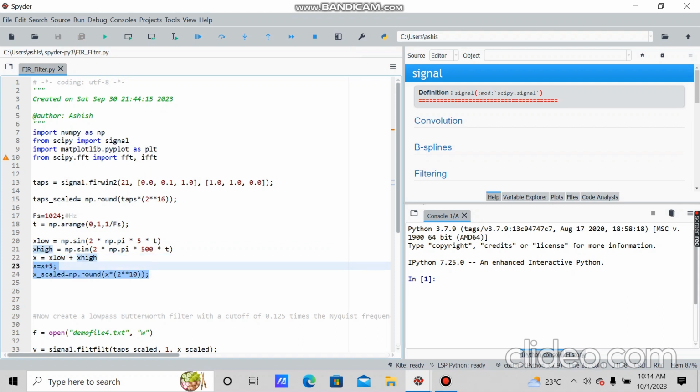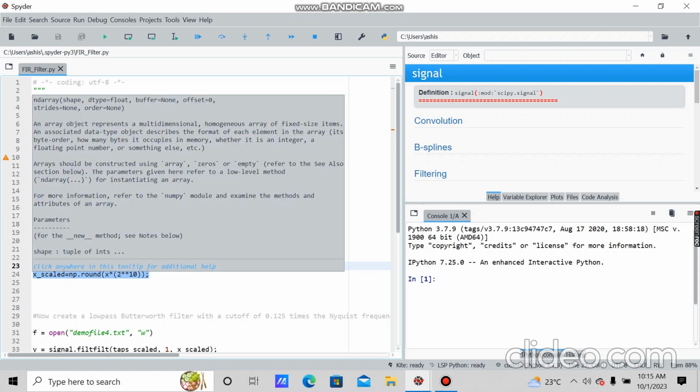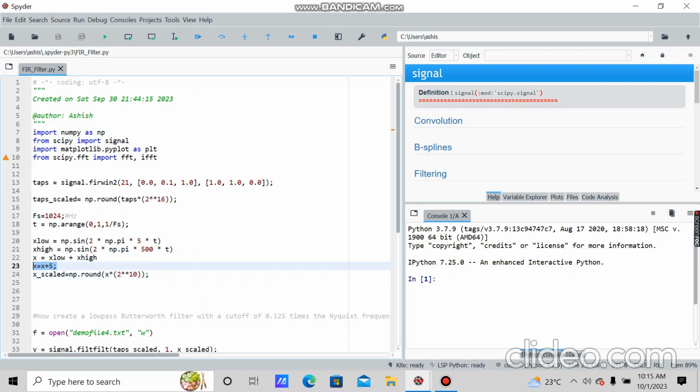Now, why are we adding 5 and scaling and rounding it? We are doing this because we want to export it into Verilog or the Vivado tool, which is a Xilinx tool. We don't want a negative number there, and we also don't want any fractional number like 2.3495. So we are scaling and rounding it, as well as uplifting it, raising its level from the negative to the positive side. As we know, if you just clamp a signal or raise its DC component, it will not affect any frequency component in it. Likewise, if you scale it, it will just be expanded in the y-axis, but it will not change any frequency component of it. So it's fairly equivalent to add a DC component to it and also round it by scaling by some factor. This will be our input.